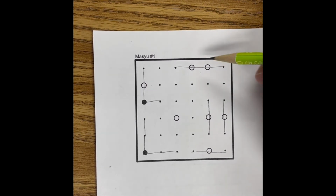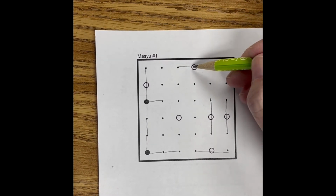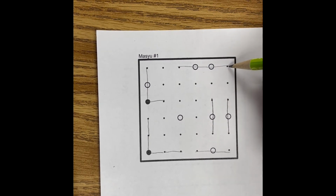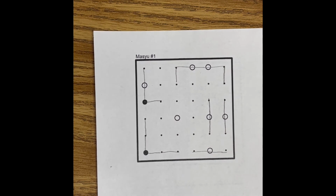So remember, after I go through a white pearl, I have to turn before or after. Because in this case, I couldn't turn here, I have to turn here. And in this case, I couldn't turn right before it, so I'm going to turn after. So I know that definitely happens.